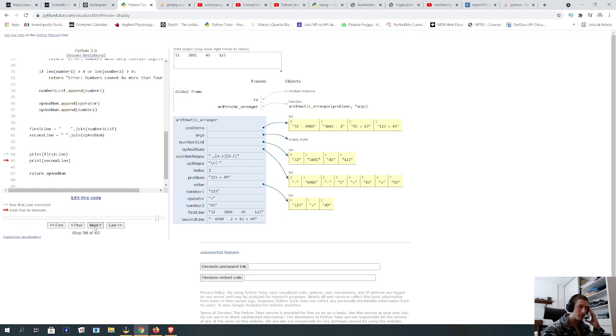Actually, I need to join them first, now that I think about it. I can either try to figure out a way to put both of them in the same index in the list, the number and the operator, and then join them later with 4 spaces, or I can put the 4 spaces after.